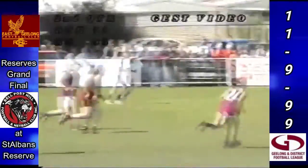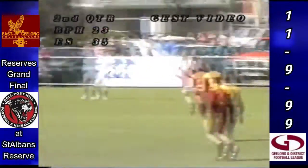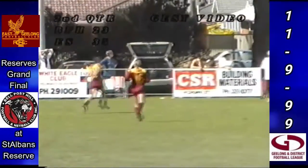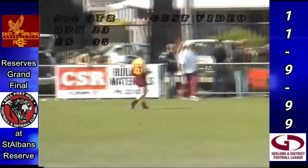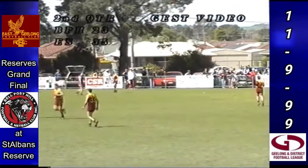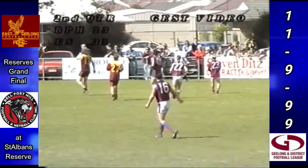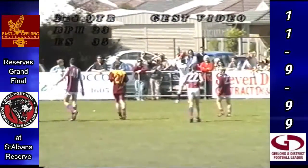Big fellow there in the ace, Ingles, and he goes down towards the full forward area, back of the pack. That looks like Ravis again at the back of the pack. It was Damien Ravis, it was. He kicked the ball out very wide. And off hands, it's out of bounds. It's still just inside the 50, Ronnie, I think, though.